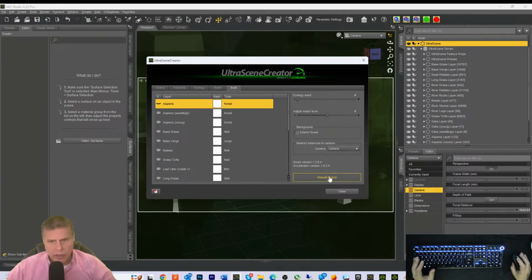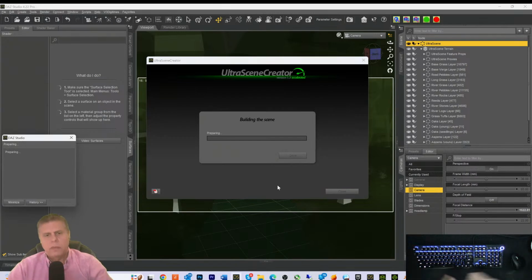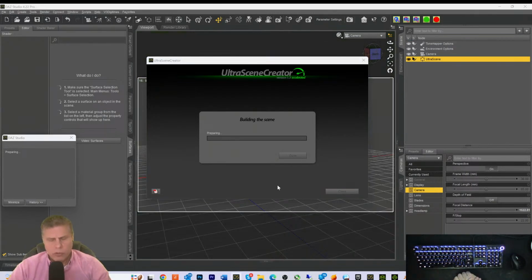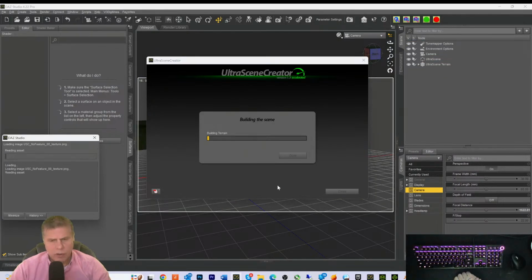Let's try turning the aspens off. We'll just use the smaller aspens. I don't want a massive forest, but maybe I do. I don't know. Maybe I just need to get rid of that one aspen that's in the way.